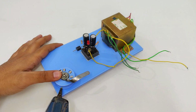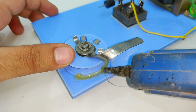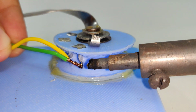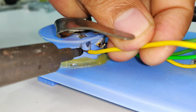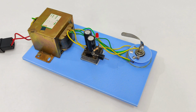Now guys, after completing the construction of the rotary switch, it is time to solder wires from the transformer and the rectifier to the switch tapping points. So guys, all the connections to the switch tapping points are complete. So let's test it. The supply is on. Let's turn the switch.